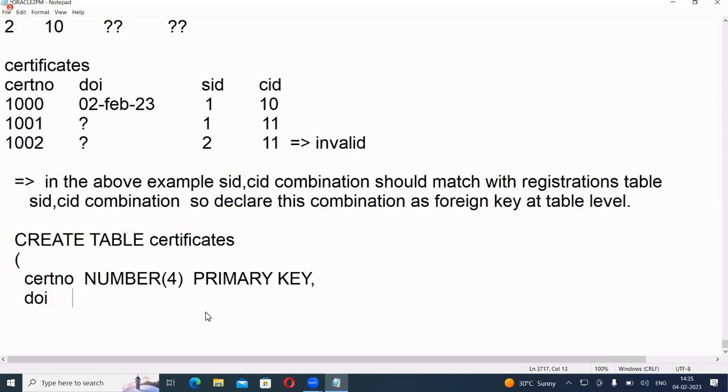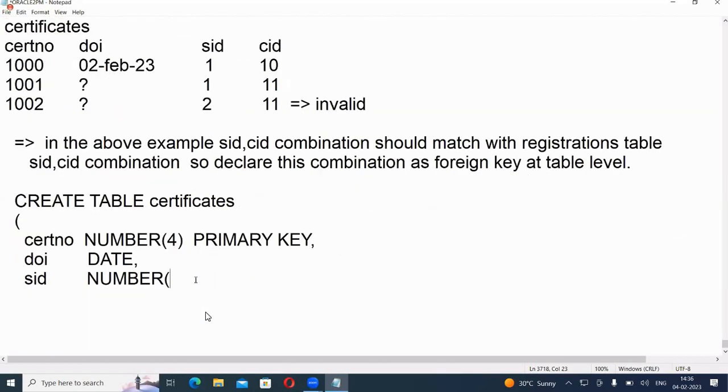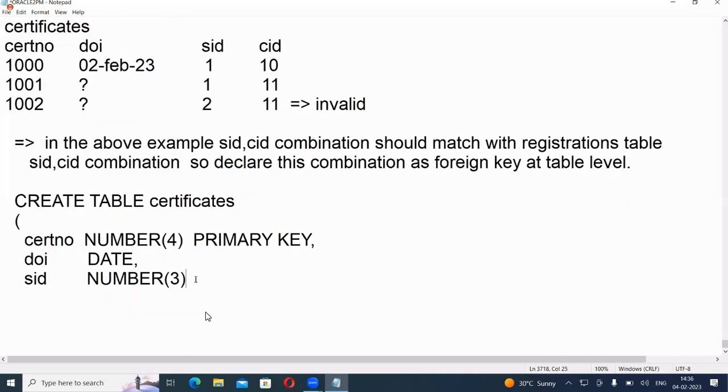Date of issue, date, SID, number 3. Is SID a foreign key? No, that's all. SID is not a foreign key.